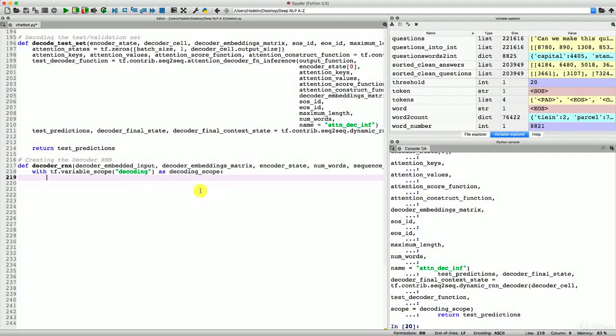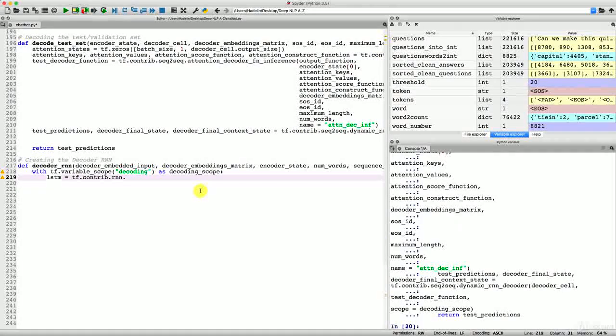And so as for my decoder, I'm going to call it LSTM equals, and then exactly the same as our encoder, we're going to get our TensorFlow library. Then from this library, we're going to get the contrib module. Then from the contrib module, we're going to get the RNN submodule.